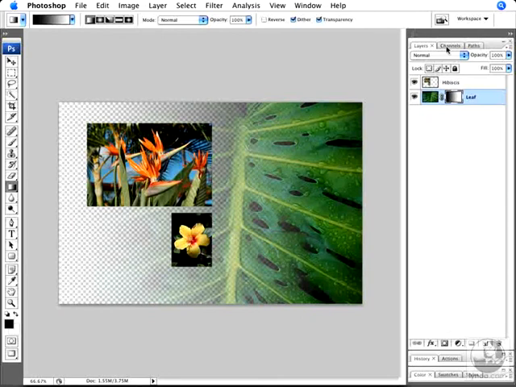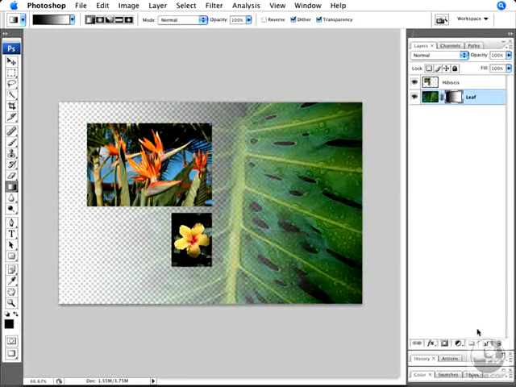And what you're seeing here now in this thumbnail, you see a black to white gradient. Basically, black hides and white reveals. Everywhere you see black on the layer thumbnail, the layer mask thumbnail, I'm hiding the leaf on that layer. Everywhere it's white, I see the leaf, and then gray, of course, is different degrees of transparency.